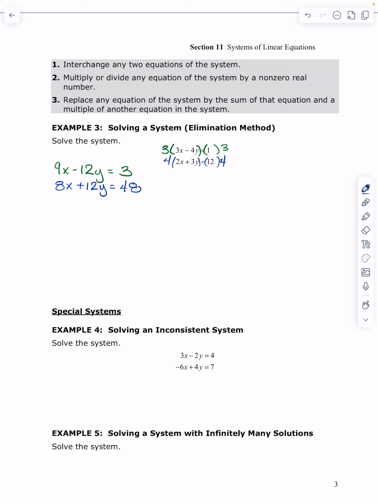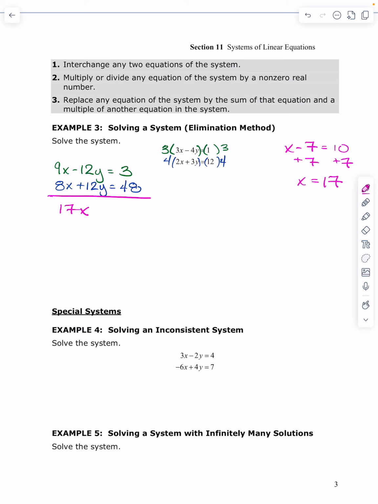Now, here's the thing, because we have done this a lot. You see an equation that looks like this, x minus 7 equals 10. I know I'm allowed to add 7 to both sides. We do that so that we can solve for a variable. I'm going to do the same thing here. It's just that my both sides are going to look different. So my 8x plus 12y, that equals 48. So I am still adding the same thing to both sides, even if they look different.